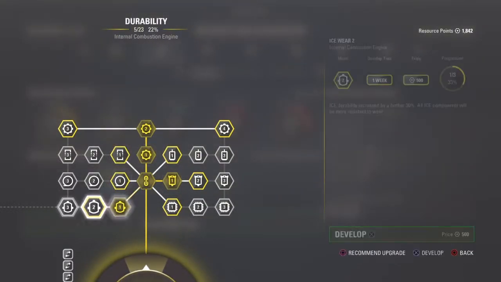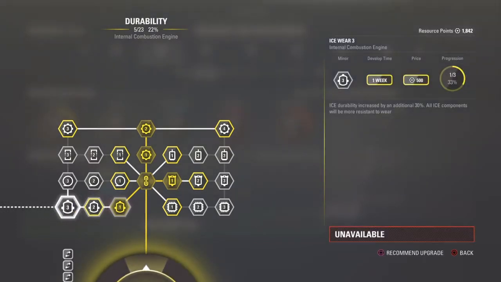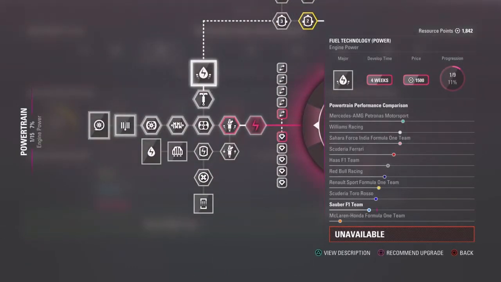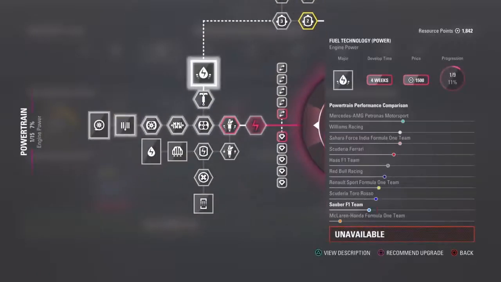And I've noticed as well, if I was to do this one here, which is the ICE, which is something we do need because we're running through them quite a lot, and the 5th one as well, if we unlock both of them, we can go straight away to a major engine upgrade here, because they're linked, so that you can see they're linked, which is quite nice.